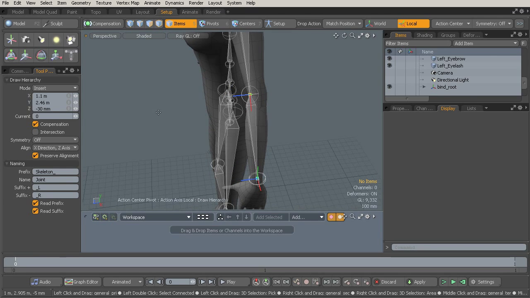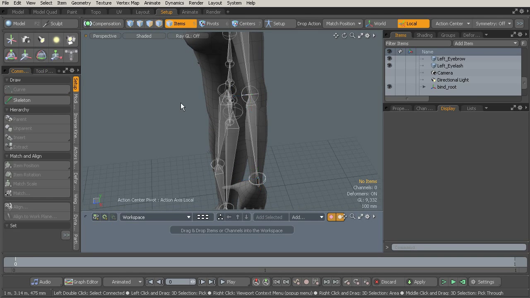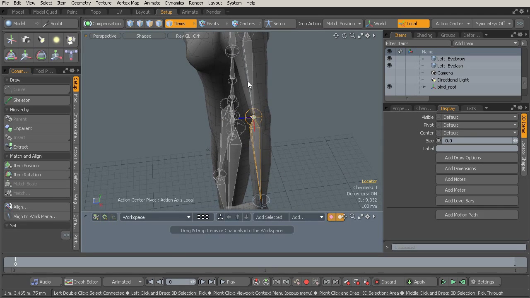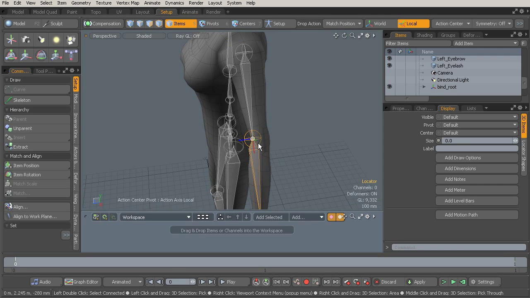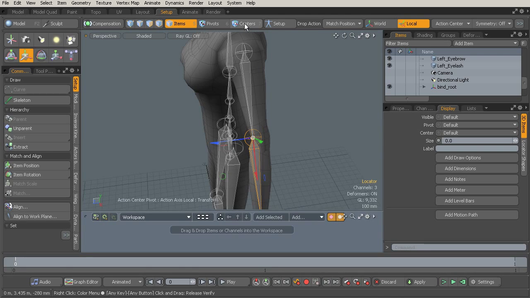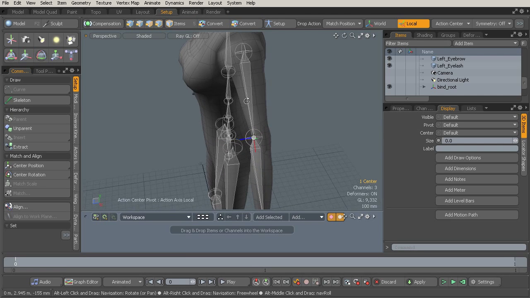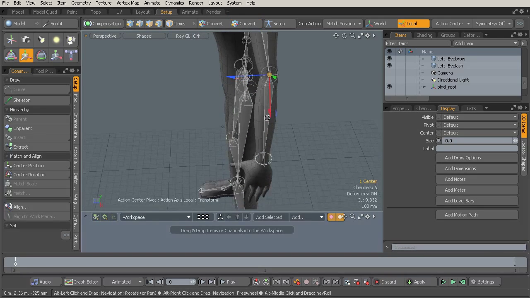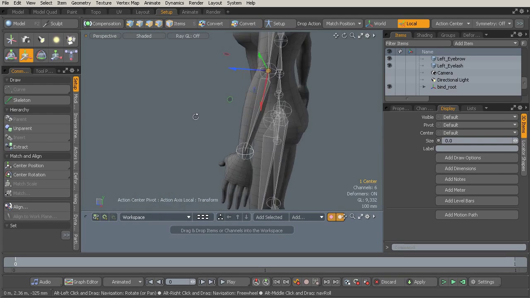So at this point, I'd basically like to go ahead and now drop the tool. Let's go ahead and grab the elbow. Keep in mind we need to establish our preferred angle, right? So all we have to do at this point is go ahead and grab our move tool. Let's make sure it's set to local mode. We'll then use centers to just go ahead and kind of pull this back. Let's go ahead and grab the center of this joint and fix its position. And there we have it. So that looks much better.